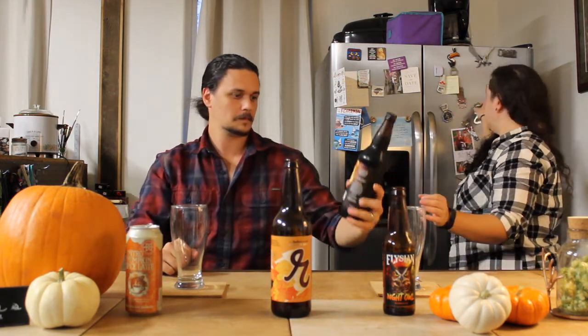Elysian. Another Elysian. Dark o' the Moon, with a nice little werewolf boy. Let's pull a good Sweden bottle opener from Gothenburg. Did you see that trick? That was pretty good. I guess I'll pour this one. Yeah, you can pour that one. I poured two. Yeah, you did pour two.